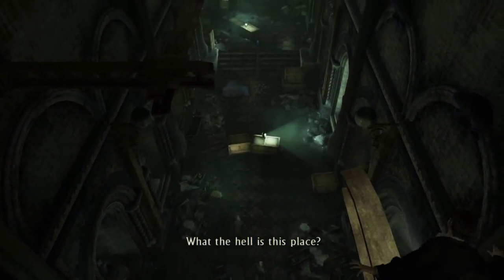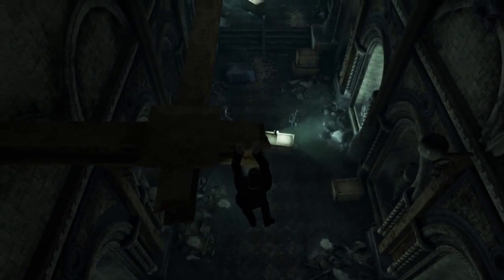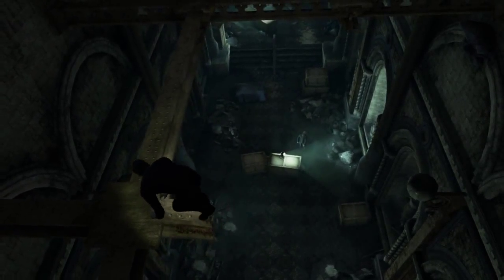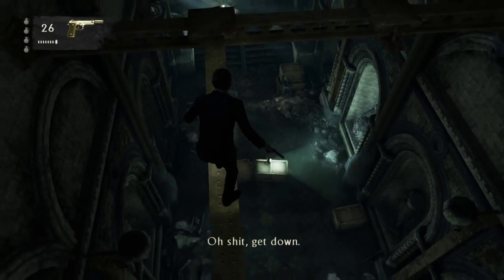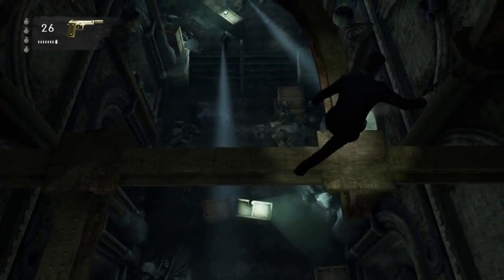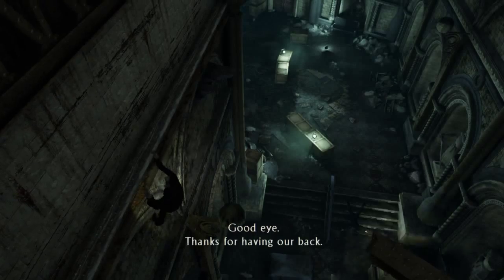What is this place? There's bad guys down there. Guess they don't see my flashlight, huh? Oh shit, get down! Oh, never mind, that's Sully and what's his name. Good eye. Thanks for having our back.